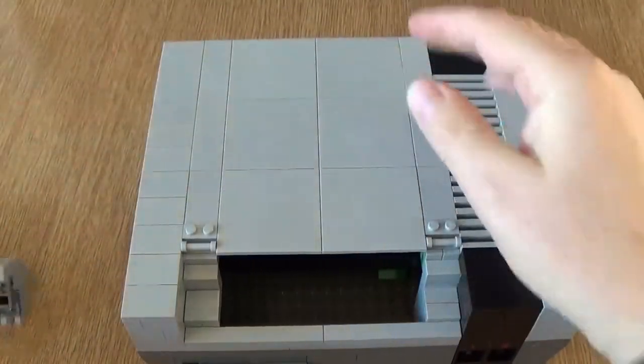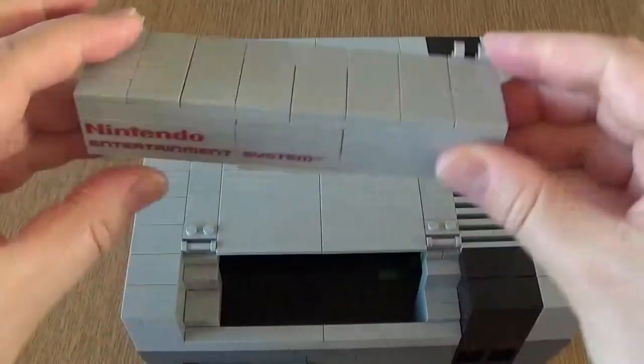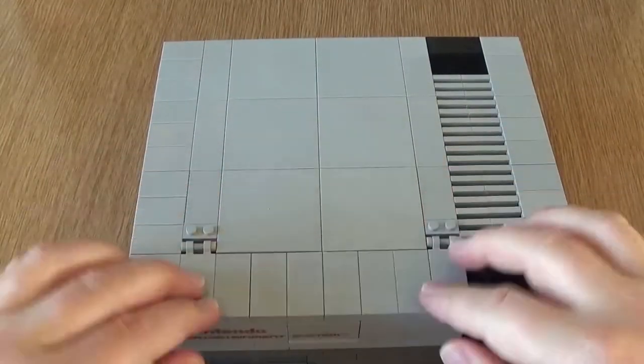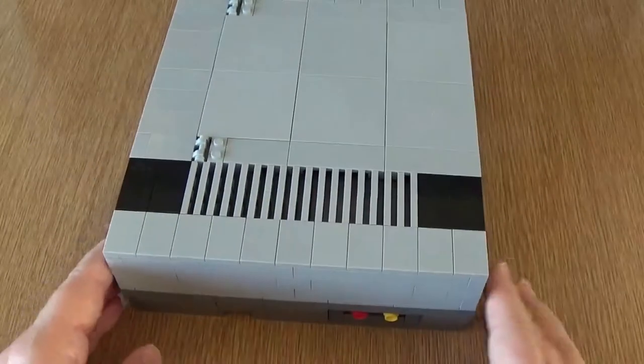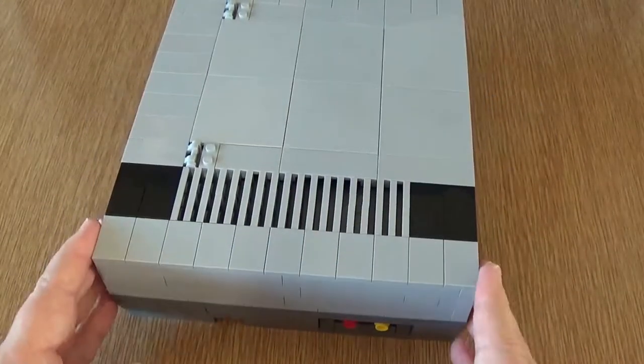That's pretty straightforward. And then you've got the door here, which is just on a couple of hooks, and you can just pop that back in. So it all fits together really, really nicely. And on this side of the machine is a little secret.